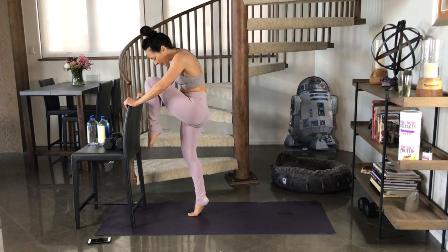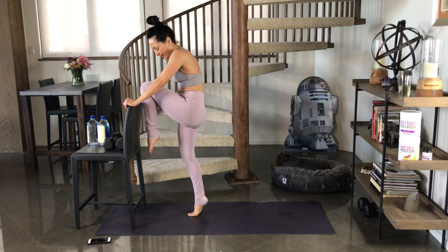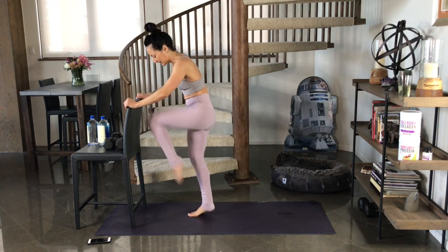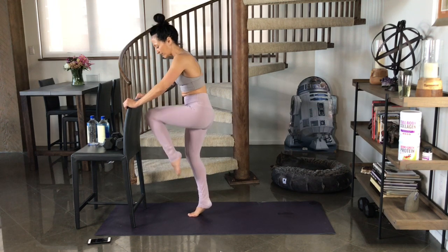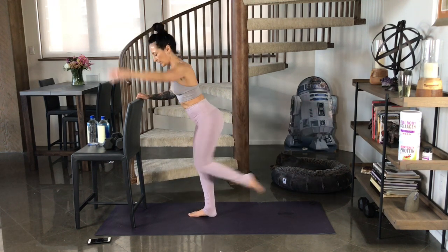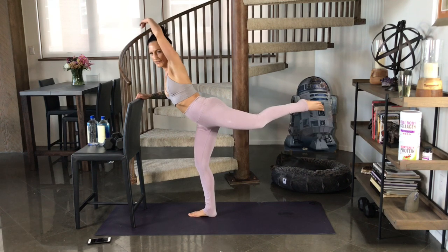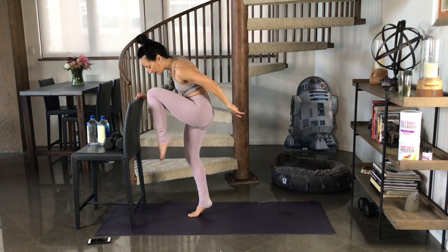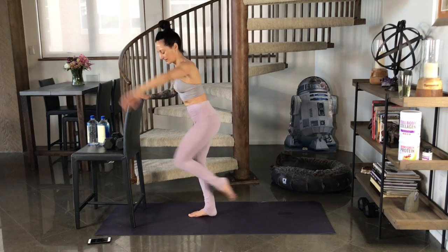We're gonna come back, and when you come back, I want you to lift up onto your right toe. Extend back, lift, extend, lift. For an additional challenge, bring your arm up and then sweep it down. Nice, lift, lift, lift, lift.